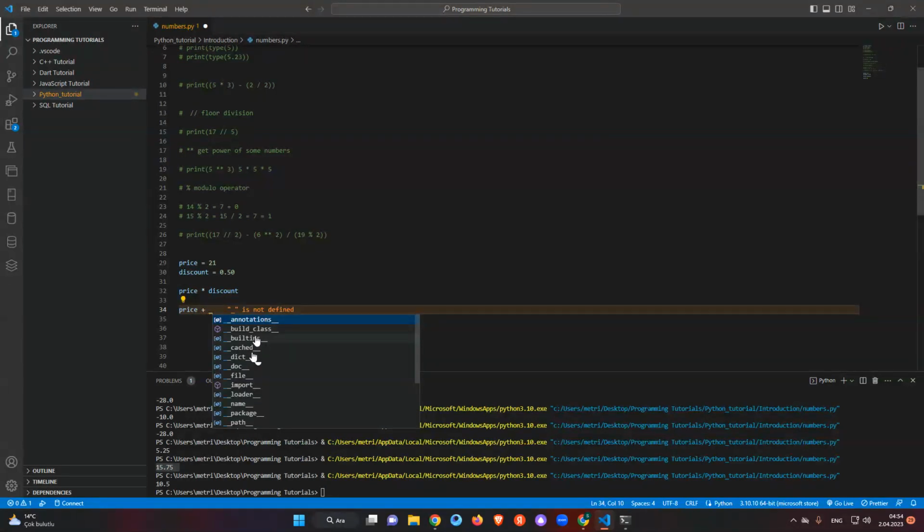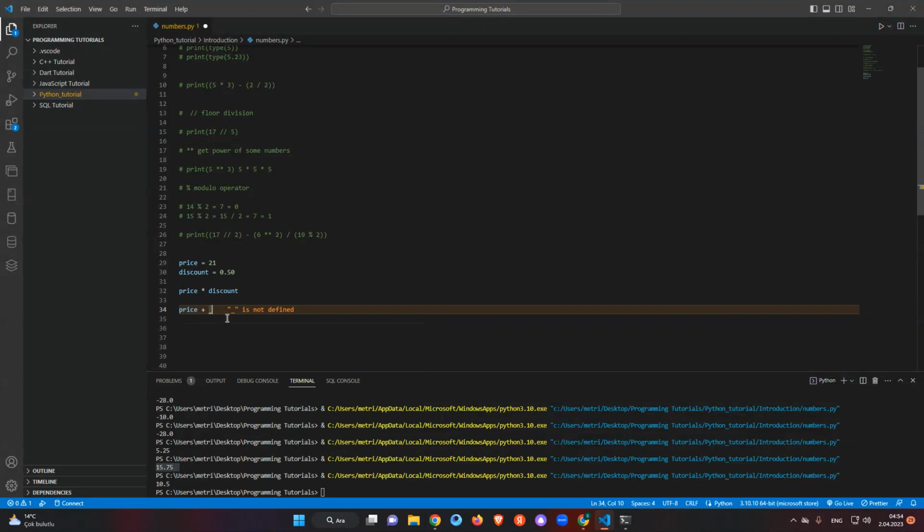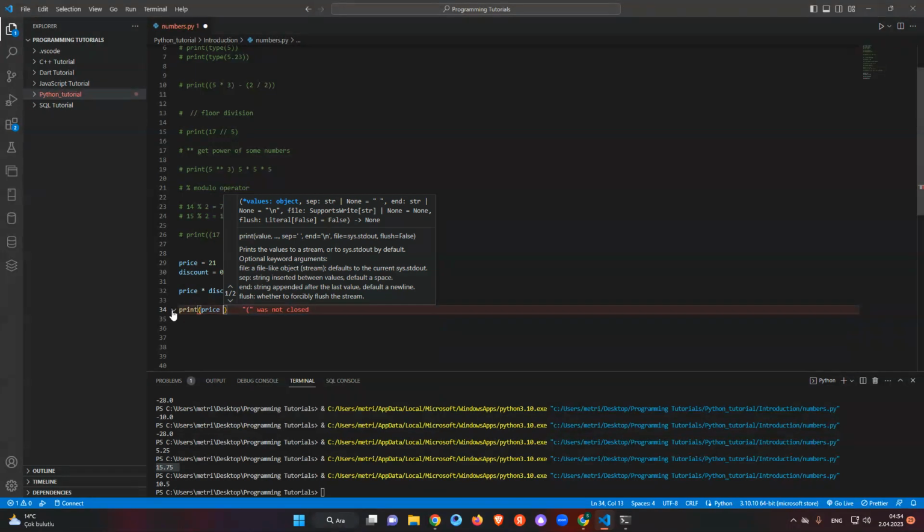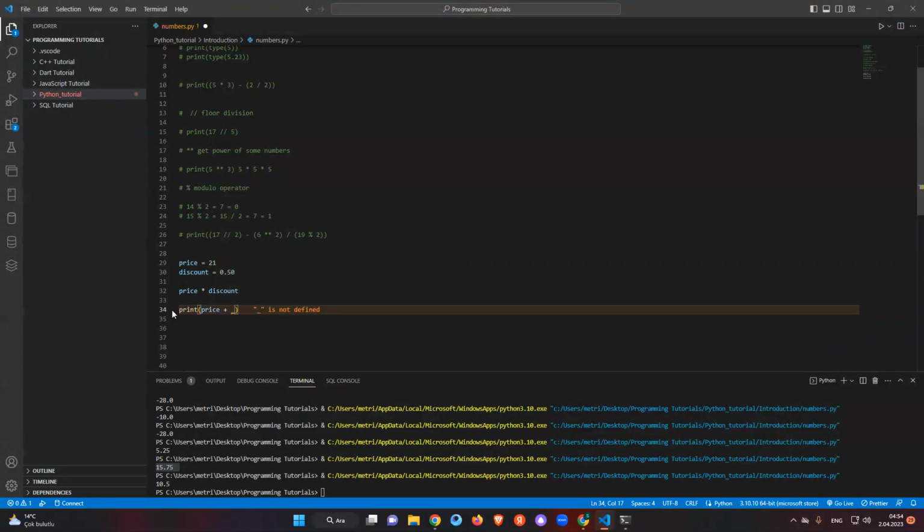What do you think will happen in this case if I use that? Let's use print price plus underscore. Underscore is not defined. In this case it will not recognize it, right?